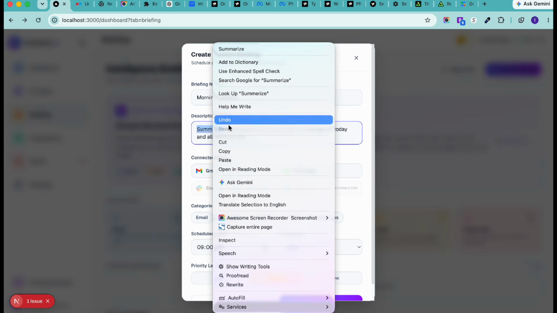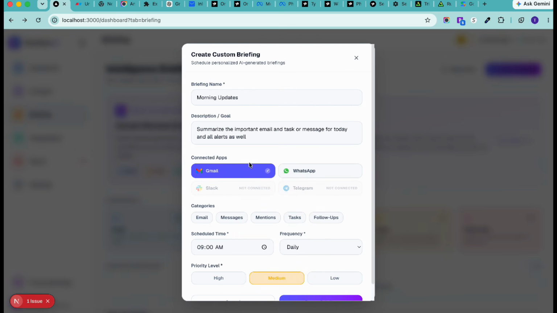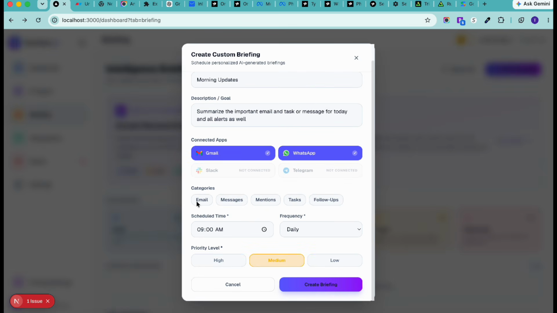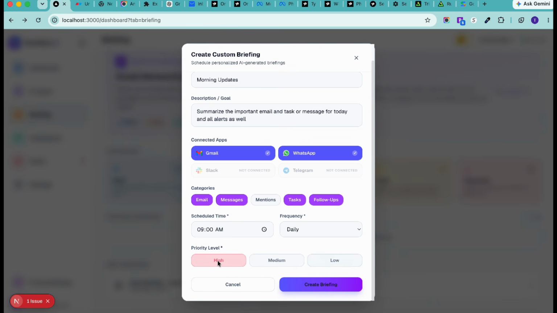Okay, so we just added. Obviously we have only 2 connected apps, so I selected both of them. You can select the category like messages, task or follow-up. Then schedule time, I think 9 a.m. is good. I want daily, but you can select weekly or hourly as well. And priority level, let's say high. Okay, and then we'll click create briefing.